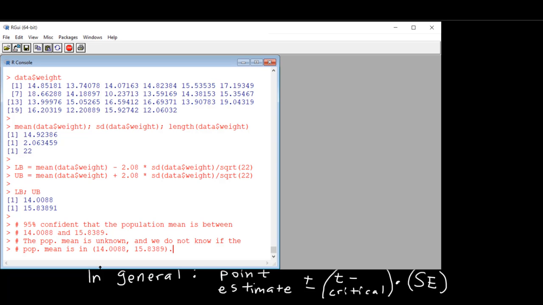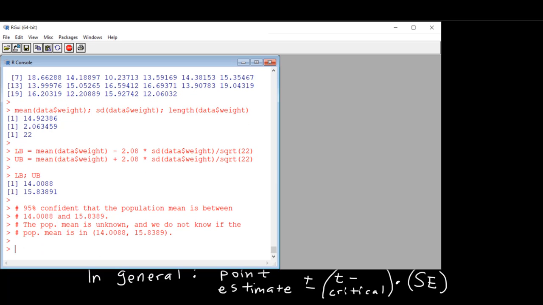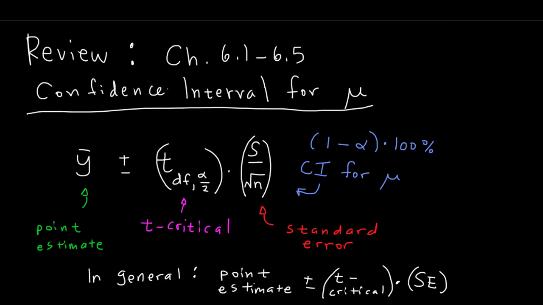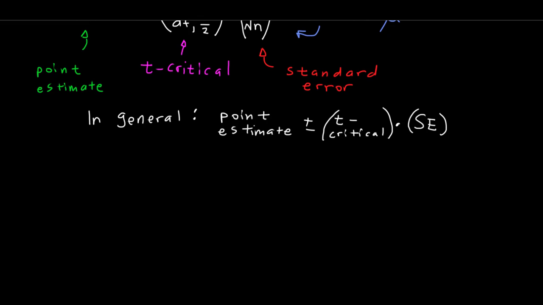So we don't know if this particular random sample resulted in a confidence interval that contains mu, but we do know that this process should work for 95% of all random samples. Additionally, there are some requirements for a confidence interval to be valid. And so let's discuss some of those requirements right now. Requirements.